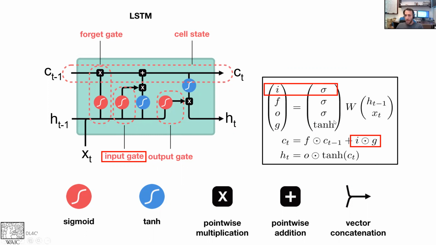Exactly. If you think about the big W matrix as being divided into the weights that are applied to the input gate, forget gate, output gate, and Glida gate, then exactly as you said, each function here will be applied to that part of the multiplication. So it's different weights for different gates, right? Exactly. You can think about it as four sets of weights, one for each of these gates.